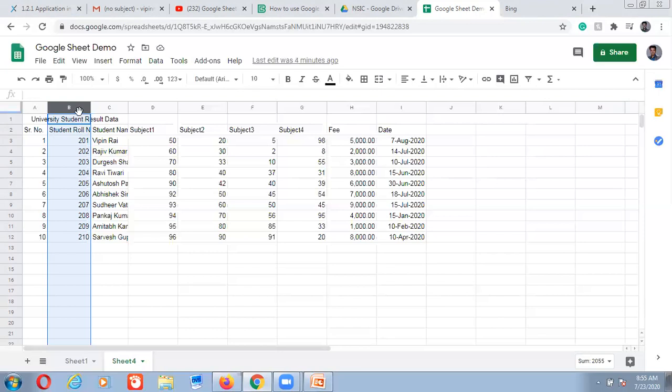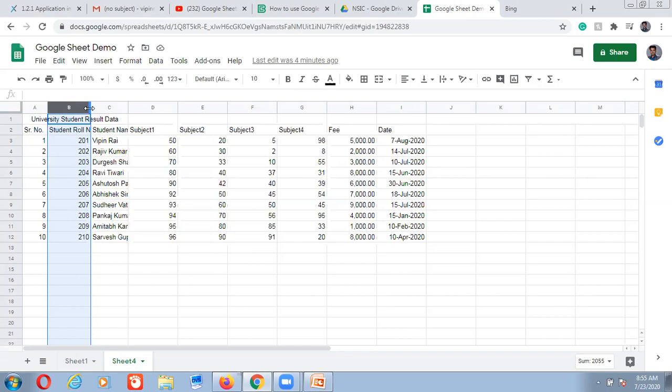So just now hover the mouse at the boundary of cell B and C. Here you see, here is cell B, and here is cell C. So take your mouse here at the boundary of B and C, and when you take the mouse, you will see a double headed arrow and a blue line between B and C cell.